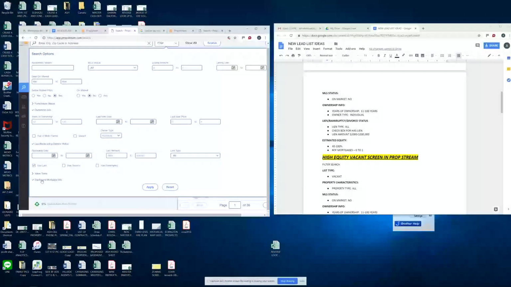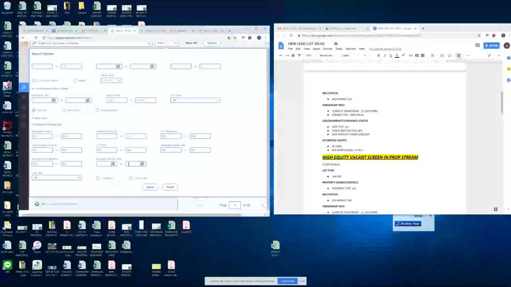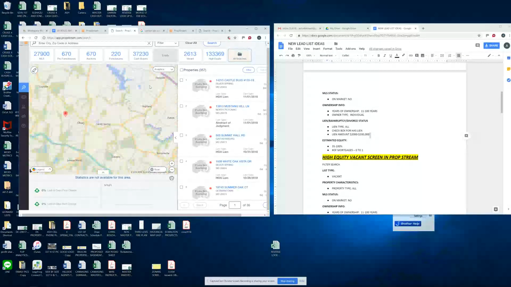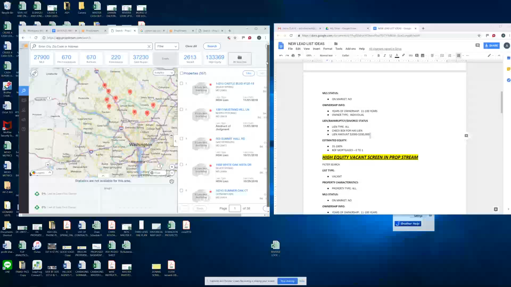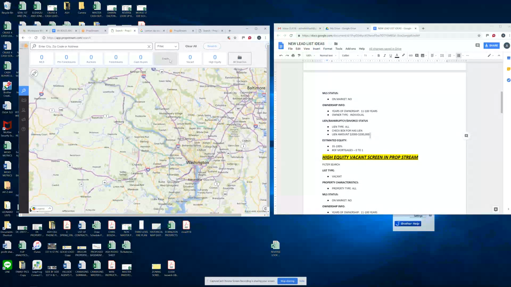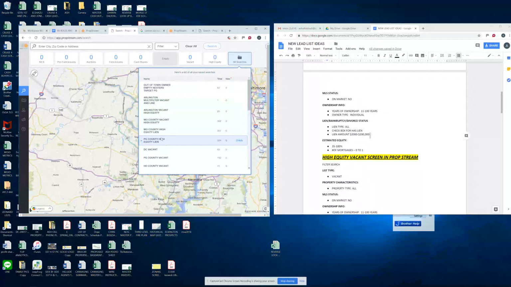Okay, and then last but not least, equity and mortgage. And you'll see right here it's 35 to 100%. I did 40. So I'll go ahead and tweak that down to 35 to stay consistent. So anyways, my point is that this filter is already saved, right? Because this was an equity list here for Montgomery County. Now what I can do now, okay, is X off here. I'm sorry. Let me go back to that list so I can show you again.